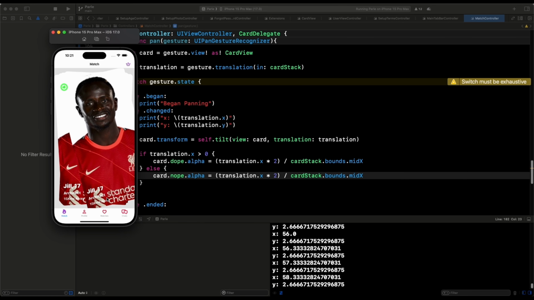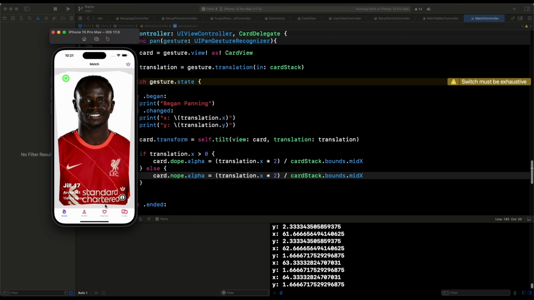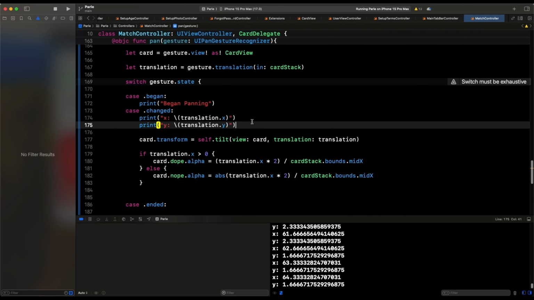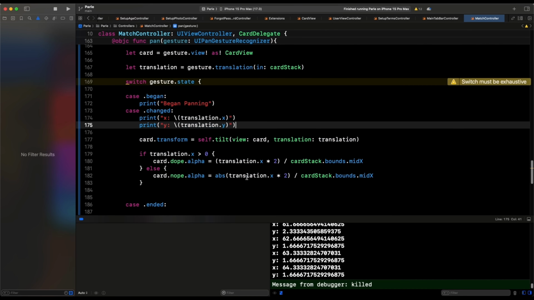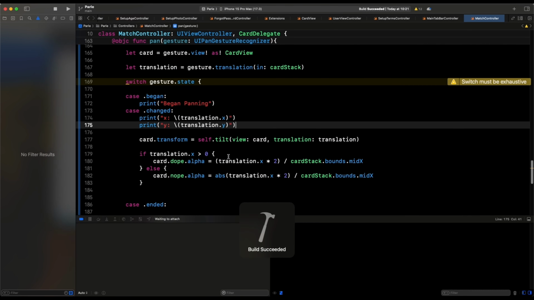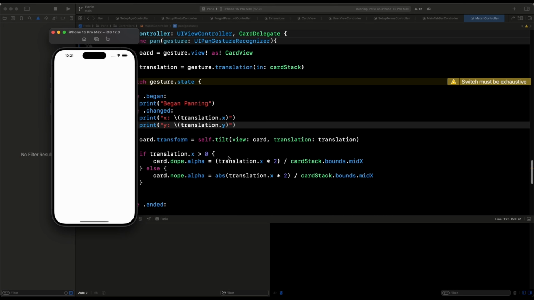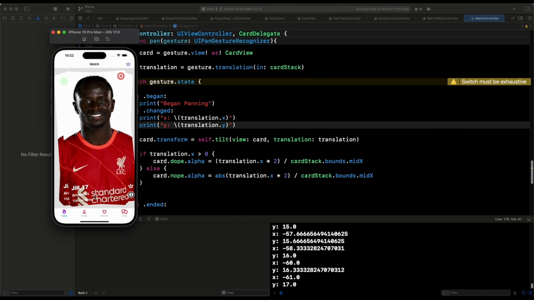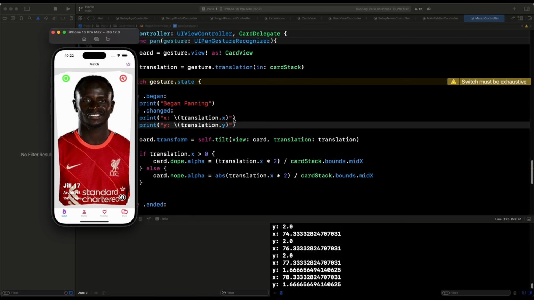Okay. And the thing that you're going to notice is that we're only getting one, right? When it's moving positive, right? So what we should do here, or you could do it for both, you could come here and say absolute, right? If you want to see the value, the absolute value. So don't just check the positive one. So that's some bit more math you could do. And now when you do this, you're going to see this. And when you come here and you do this, you're going to see this. Now you see the problem that we have.